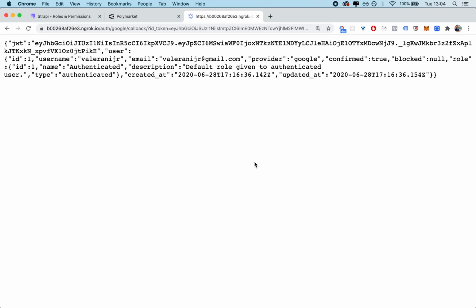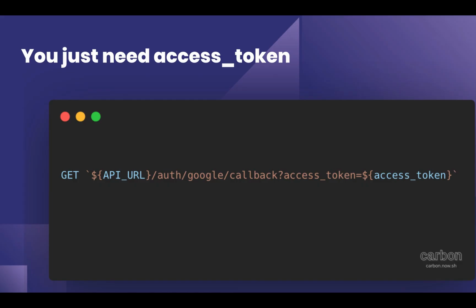If you can provide those query parameters and then do a GET request to /auth/google/callback, you're going to receive your JWT token and the user information. What does this mean? This means that in your single page application flow, you're going to have a button that links to the /connect/google URL. Then the user will authenticate through Google. And lastly, you're going to send them back by receiving that token. You're then going to use the token to make a GET request to your Strapi URL /auth/google/callback while providing your access token. And that way you successfully set up Google as an authentication provider.